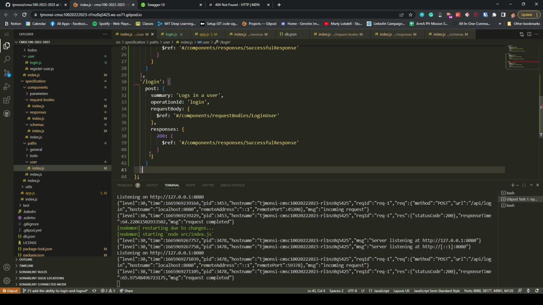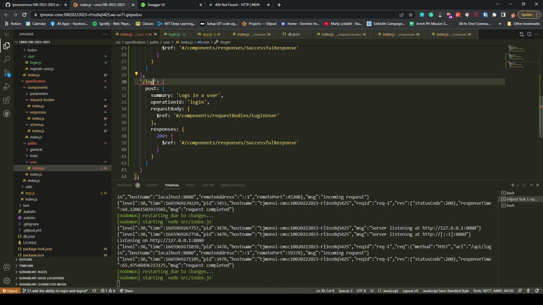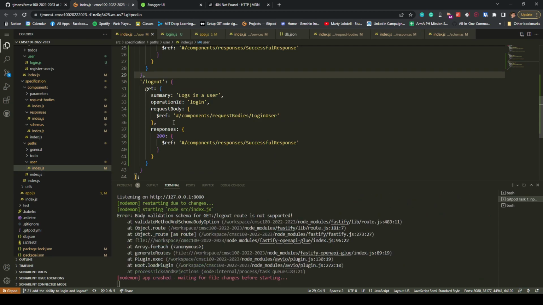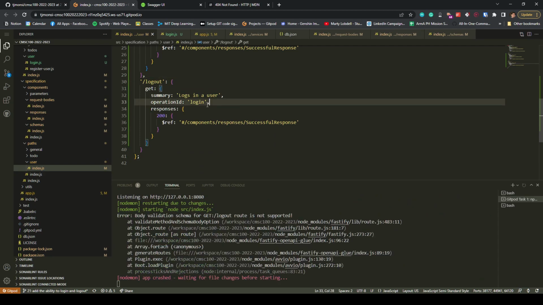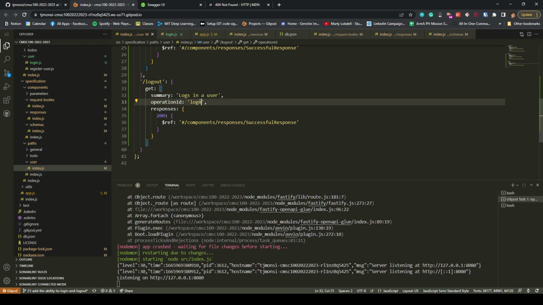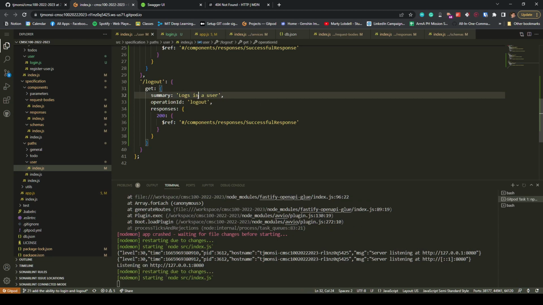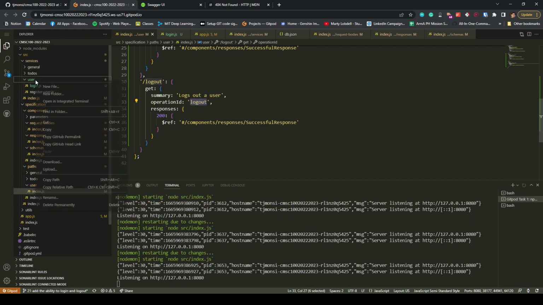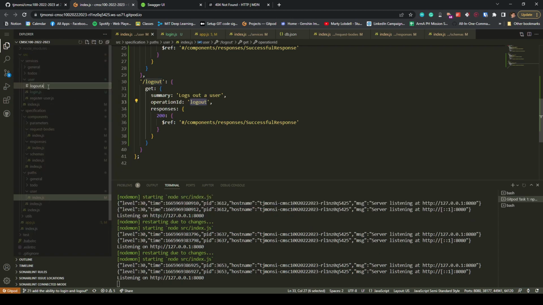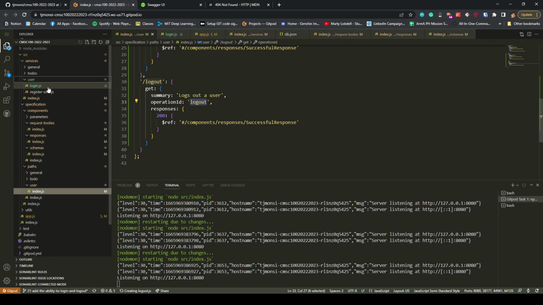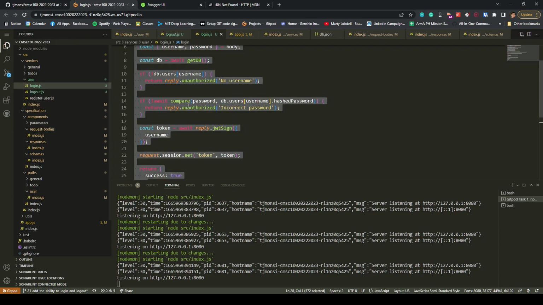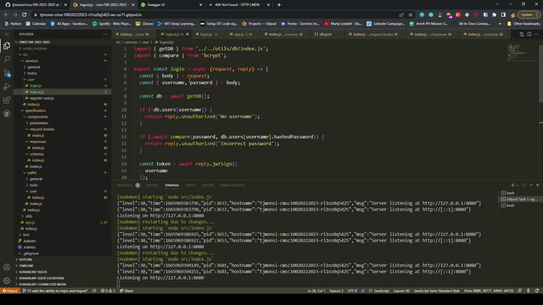The thing with logout is you don't need POST and you don't need a request body. So it just logs out a user. So we just copy this instead of this logout.